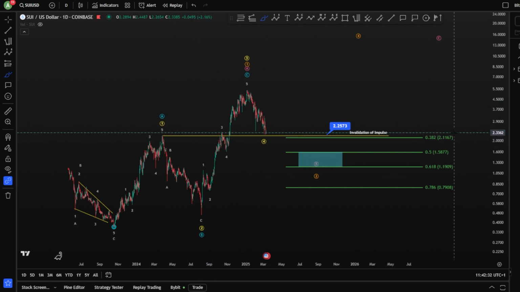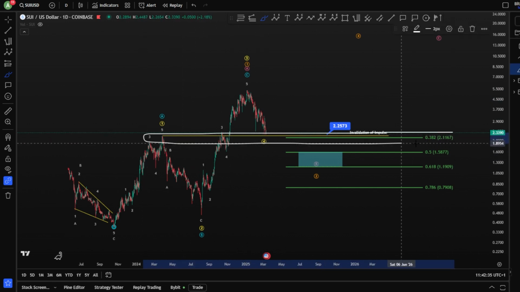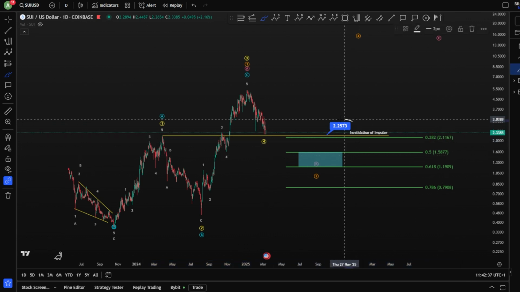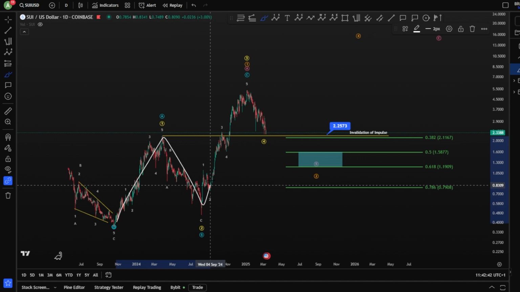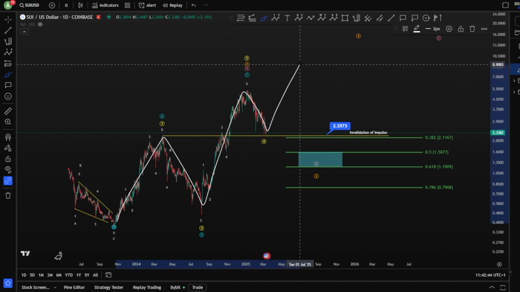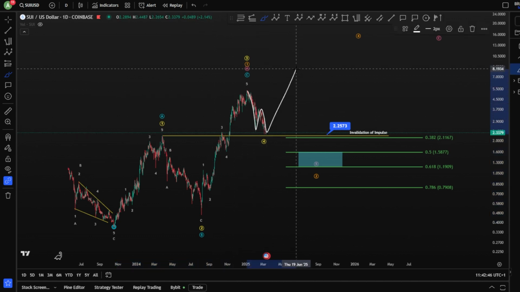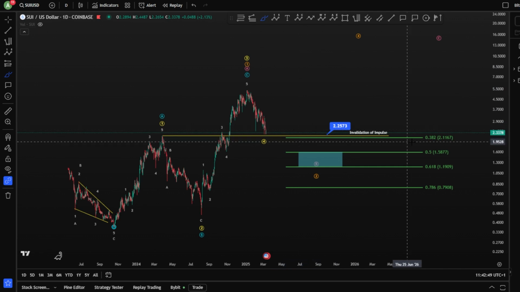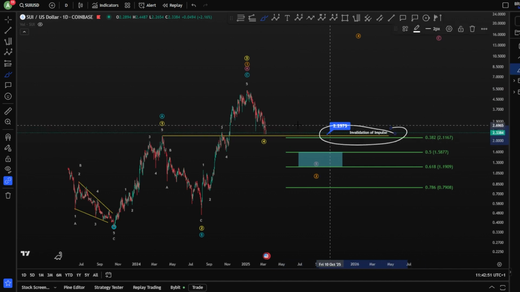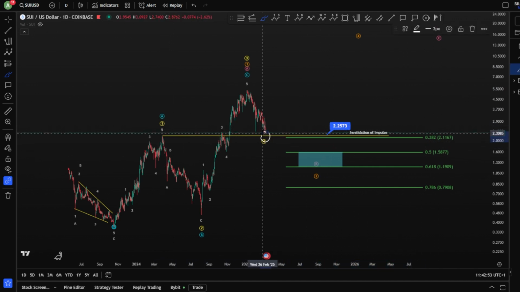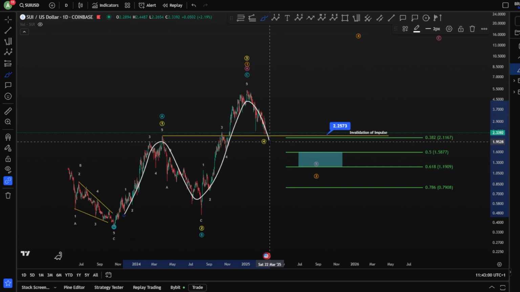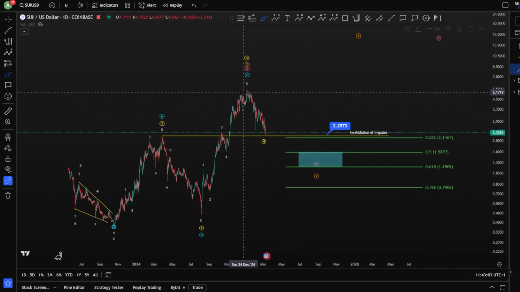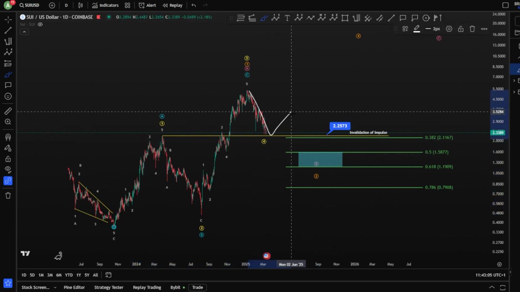Currently we did not even invalidate yet our impulse toward the upside. As you can see, the invalidation point 2.25 in case you still in an impulse 1 2 3 4 and a 5, and this is of course three wave. For your wave 4 it still can be possible guys, because of course the invalidation is not hit yet. Until we hit this invalidation at 2.25, then we can consider of course this bullish scenario is finished, and we're looking definitely for a correction, potentially short correction, potentially bigger correction.